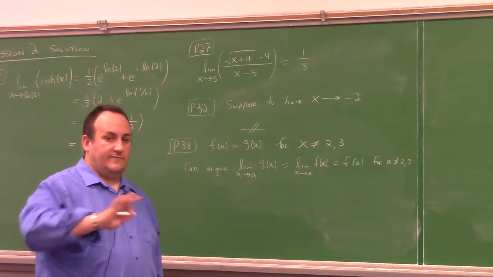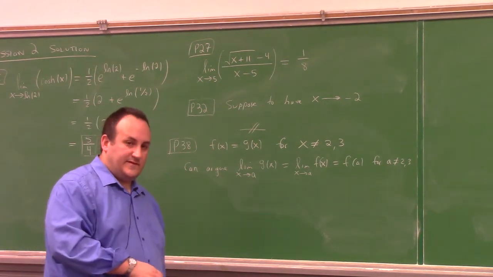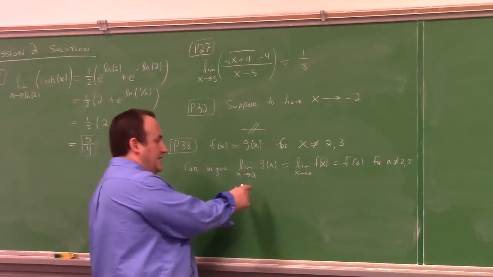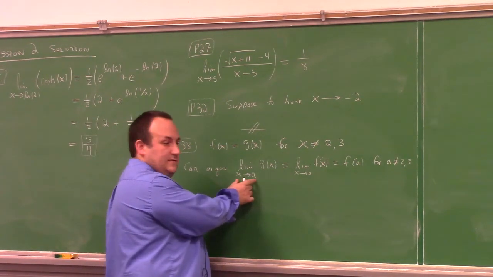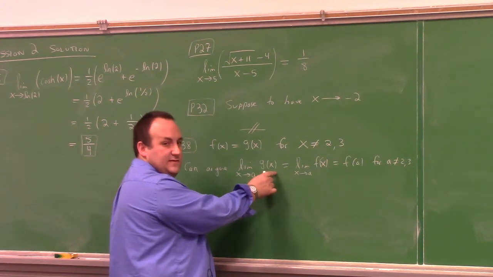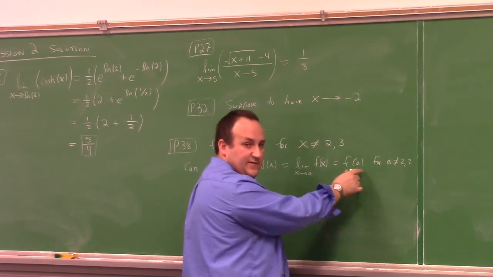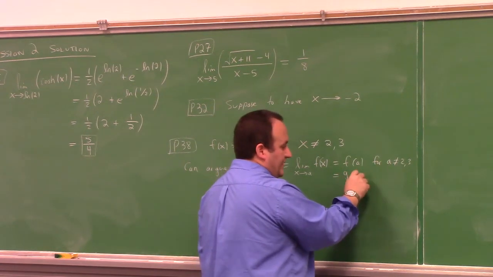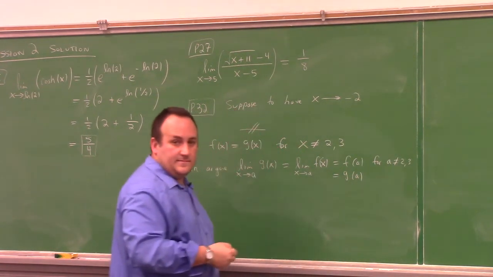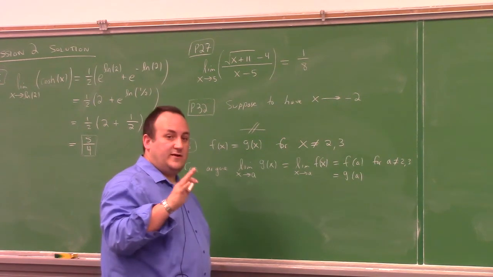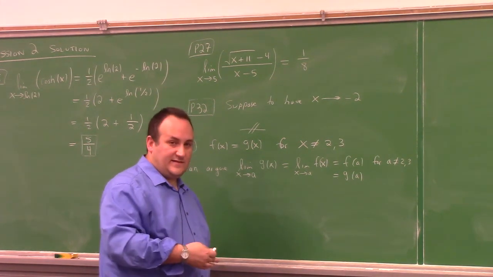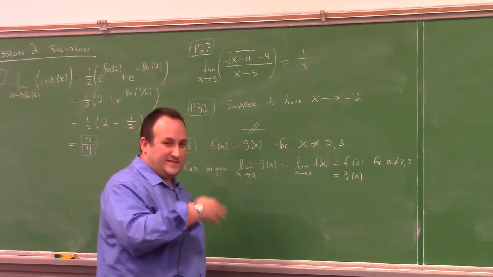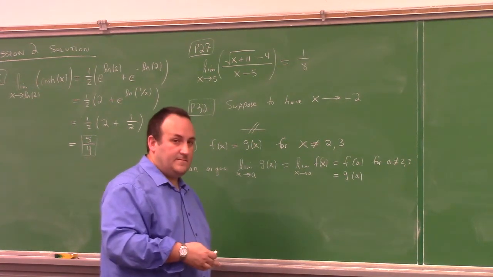So everywhere except for there, we could just plug in the limit point, right? So it's clear that the limit as x goes to a of g of x is equal to g of a, which is, by the way, equal to f of a, provided that you're away from these points. Okay, so we already have satisfied that the limit of g of x is equal to g of a for every x except for 2 and 3, right?